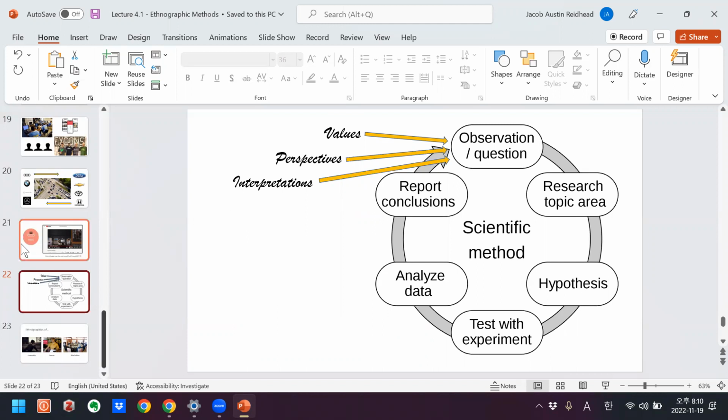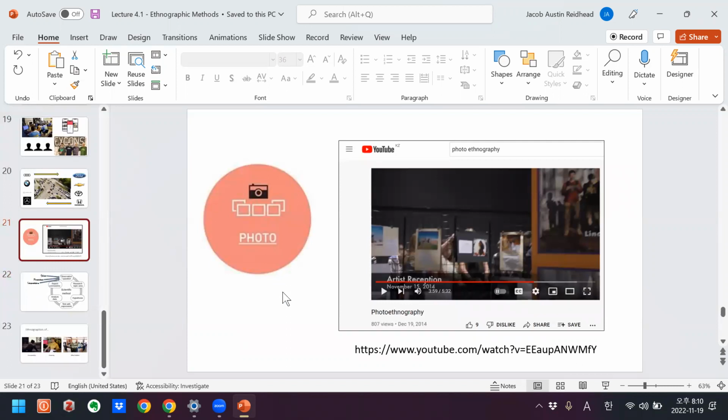So photo ethnography is one way to let subjects identify what is important to them and interpret why it's important to them. And it's really interesting as you watch the video. You see people taking photographs. Initially, you don't understand why they took that photograph. Why is it valuable to them? And then as they explain it, you realize, oh, this actually has a lot of meaning. And if you were the researcher in this environment, you may not have ever understood or guessed that.